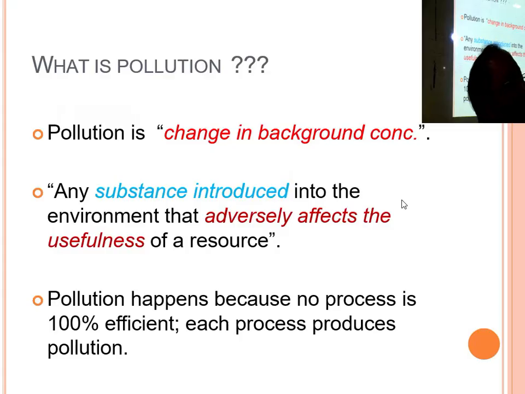What are the symptoms? Black foot disease. Weakening of backbone. Black spots here and there. So these things are happening due to arsenic pollution. And this, as one of the examples, is the first line I have explained: change in background concentration. Background concentration will always be there. If it is beyond that limit, then only you are getting trouble, otherwise not. And these are natural materials. These pollutants are all natural. It's not something coming from outside. It is already there in nature, but beyond the limit, it is giving us trouble, and then only we call it pollutant. It is already there, and giving some trouble beyond a certain toxic value, and then only we call it pollution or pollutant. What is a contaminant?